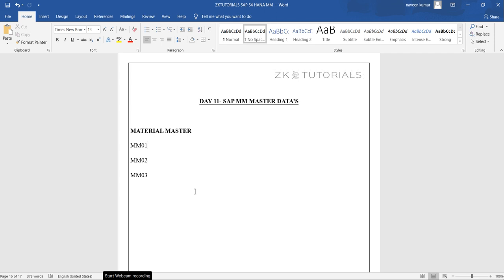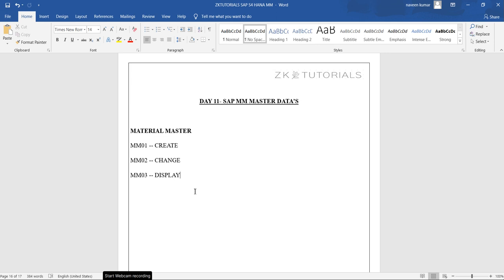There are a lot of combinations. Anything comes under the sequence, so you can clearly understand. Keep this in mind: 1 is for create, 2 is for change, and 3 is for display. This is how you have to remember the T codes, for your better understanding.